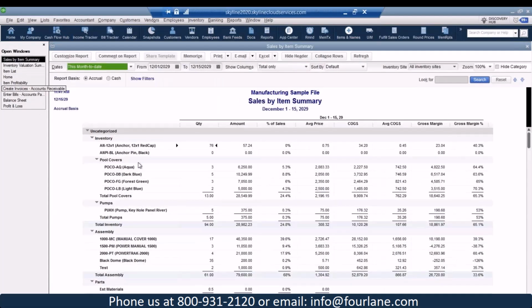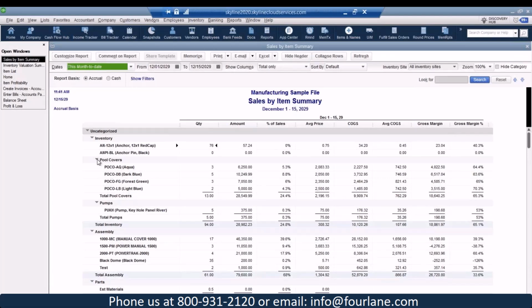And you'll notice here that every time we've got any kind of parent account or item set up, it's noted here in this gray row, and then underneath it, we've got our actual items. So as you can see here in this example, I have pool covers set up as a parent item, and then I've got my different types of pool covers underneath.